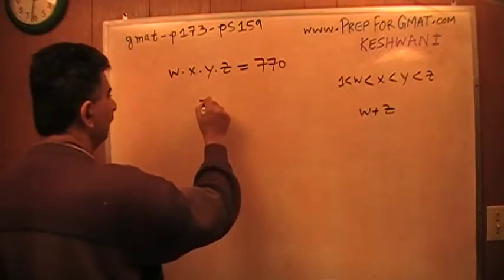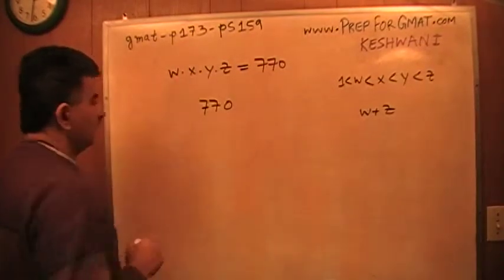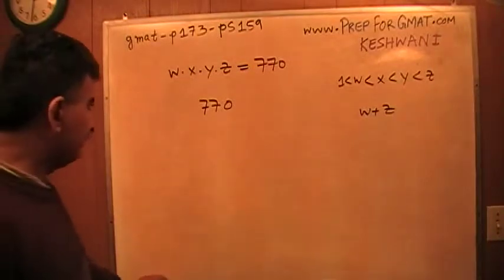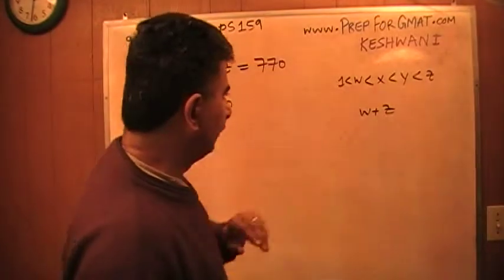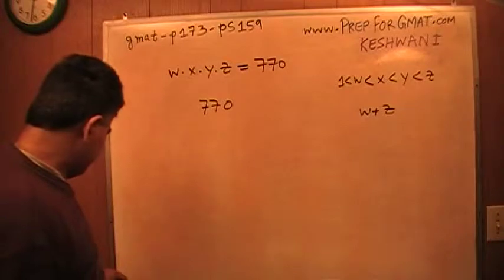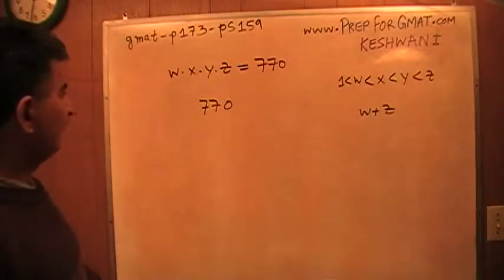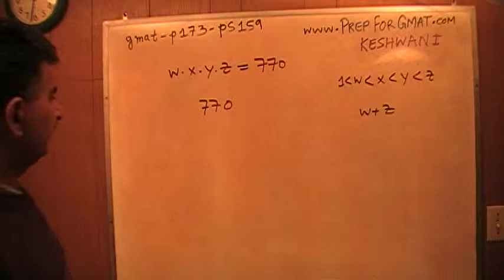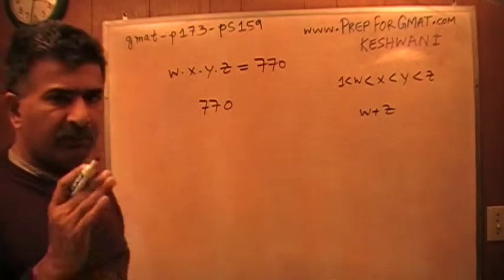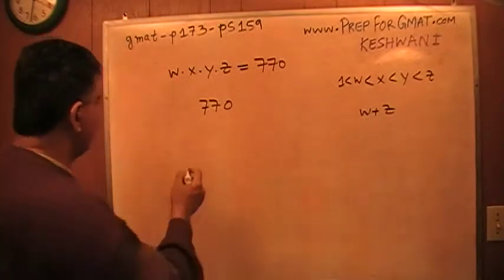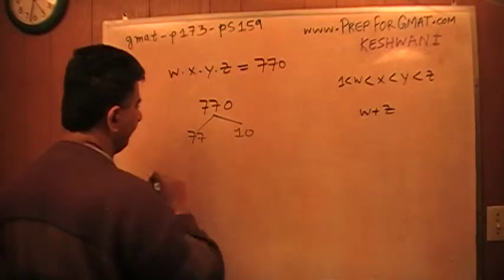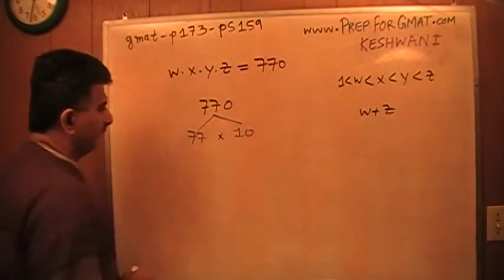770 is what we are told the product of these four integers is. So our first job is to figure out what these four integers might be, keeping in mind that they all have to be more than 1. In other words, they cannot be negative and they cannot be fractions. So let's try it. The very first thing that comes to my mind, if I want to break this down so that 770 shows up as a product of 4 numbers, is to divide it up into 77 and a 10. Because 77 times 10 will be 770.